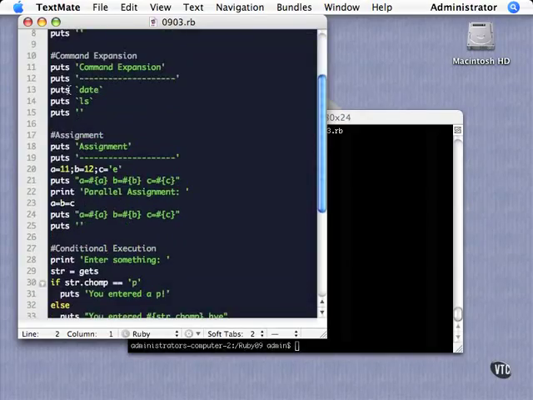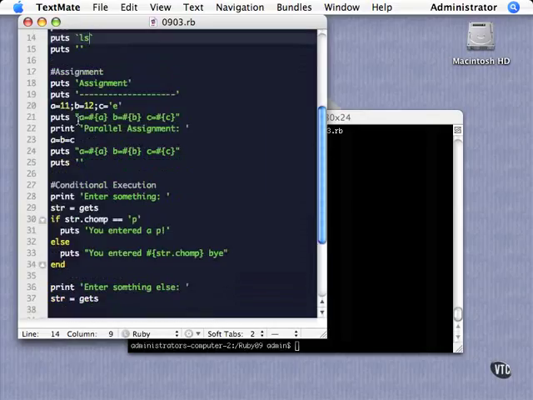The next thing that's a little bit interesting is we have a command expansion. Notice that the character surrounding these two instructions here is the back tick, and on my keyboard it's below the tilde character, so it's the little tick that's pointing down towards the right as opposed to the single quote. What this does is execute this command from your command shell. So as long as this command exists in your command line, it'll run, and we'll see a demonstration of that in a second. Here's assignment again.